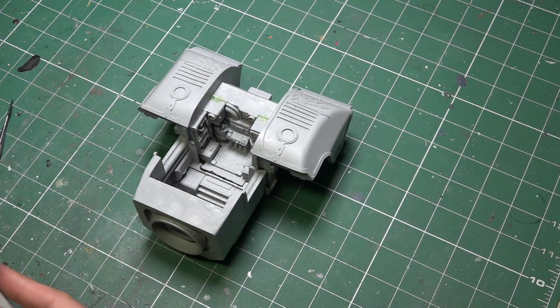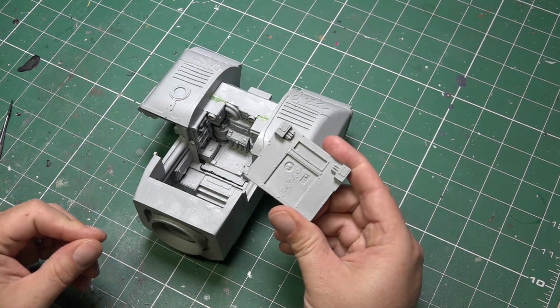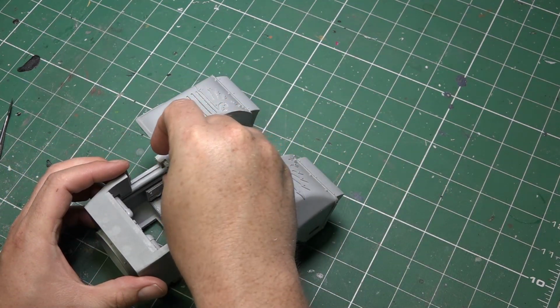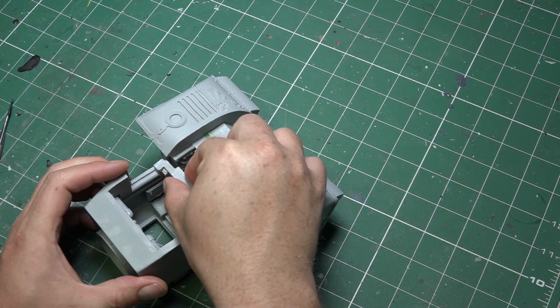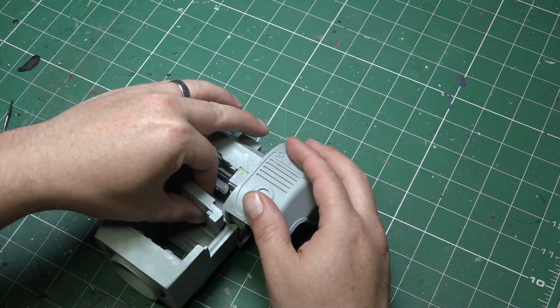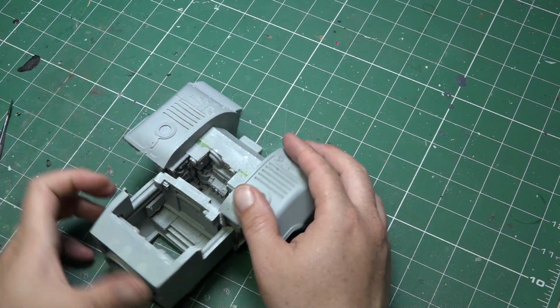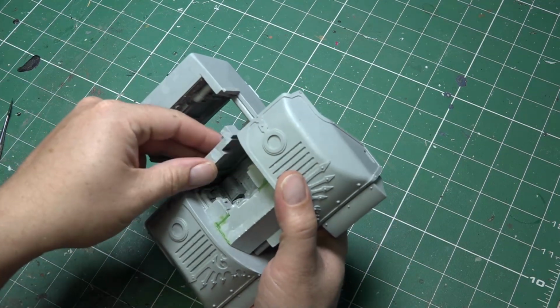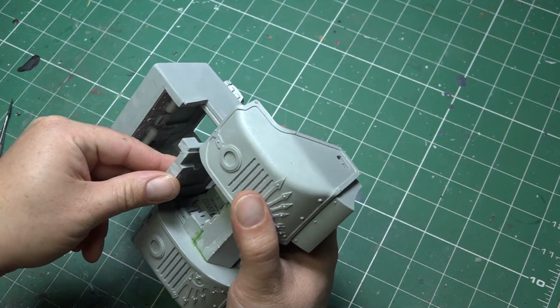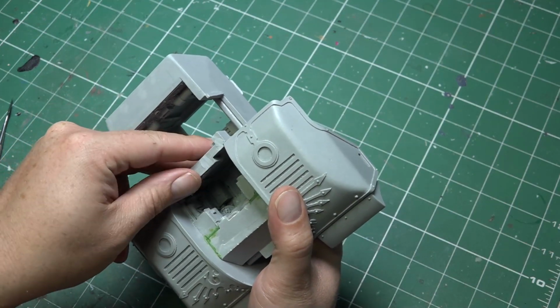Now, there is this door section that does go in the middle of the kit here, but if you're painting this like I am after these two halves are put together, there's no chance that I'm going to be getting to paint any of this detail if I put this door in. But I do want to test fit it to make sure that it's a snug fit, and we'll go in after all the painting's been done, but you may need to sand or file this down to make sure that it goes into the right place.